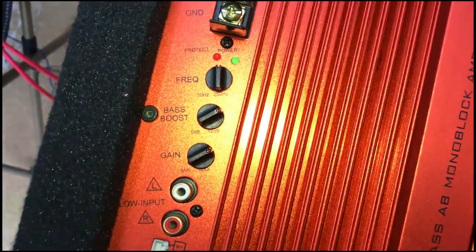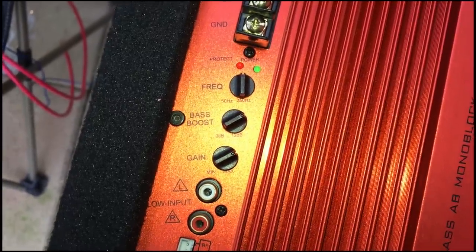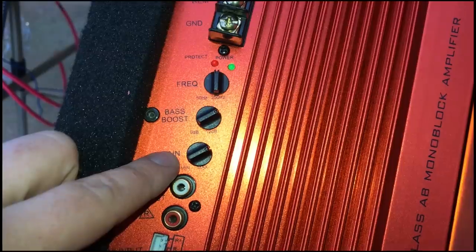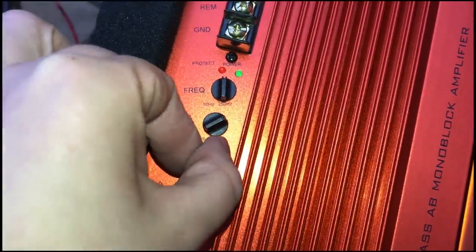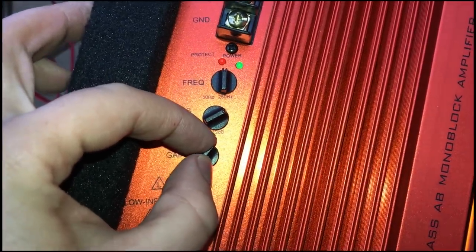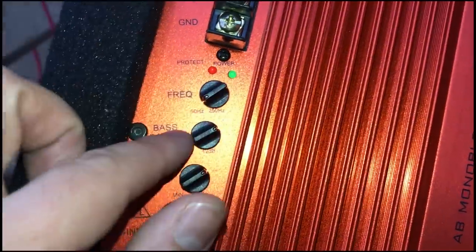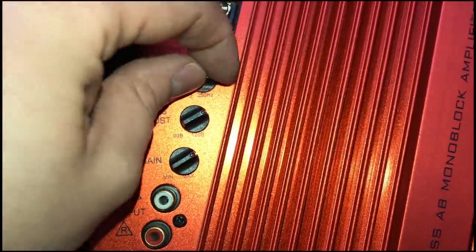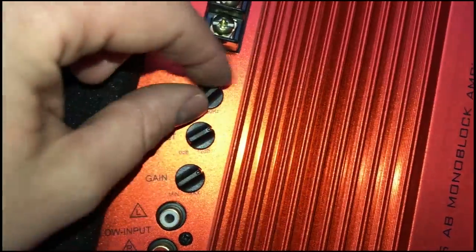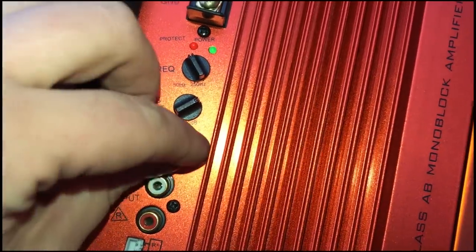There are normally two main control knobs on a sub that allow it to be tweaked: the gain and the crossover. Think of the gain as a kind of volume knob and it really shouldn't be turned up to the max. The crossover determines what frequencies the sub plays — you don't want it too high; if it plays too many frequencies it will be muddy and intrusive. This depends on how good your door speakers are and how well they handle mid-bass, but set it to around 80Hz and adjust back and forth from there until you find a sound that pleases you. You'll probably want to adjust the gain at the same time — it's trial and error, and you'll likely end up adjusting the head unit equaliser too to compensate for the change in acoustic dynamics. Try it on a few different styles of music to find something that works across the board.